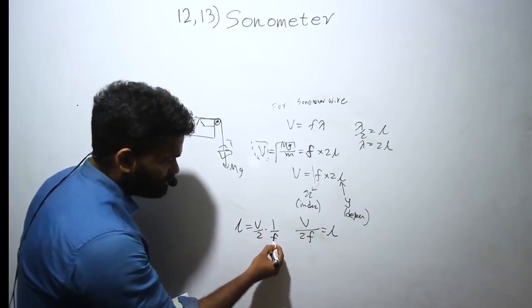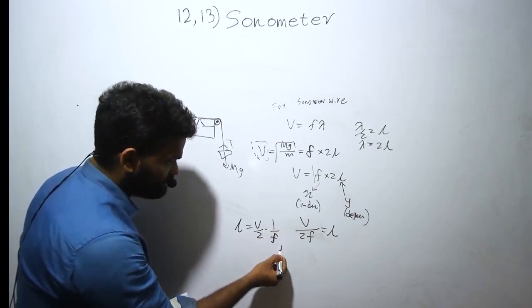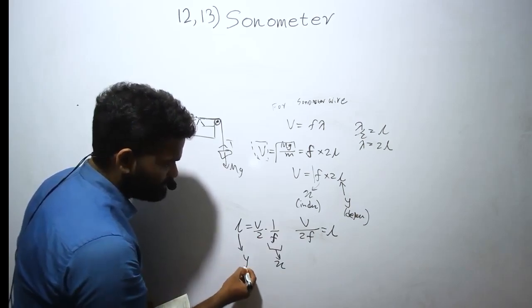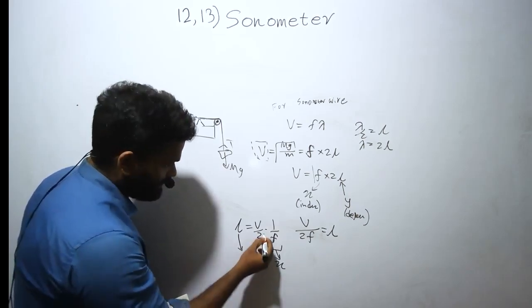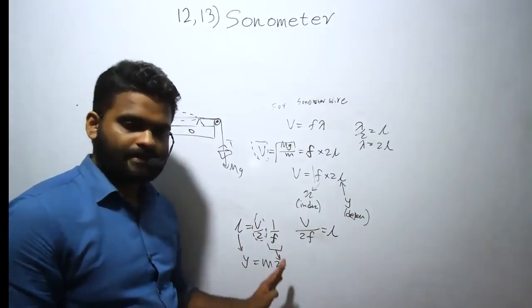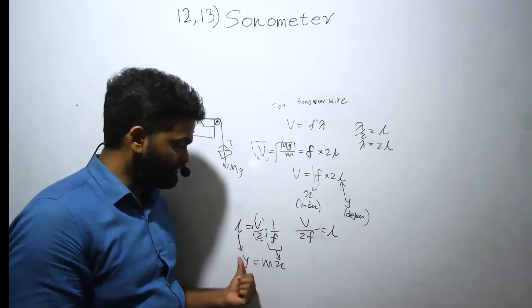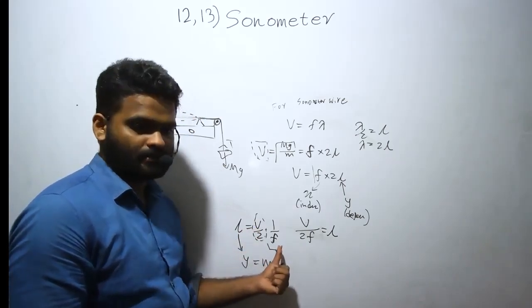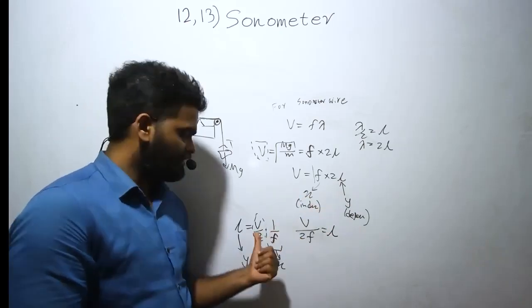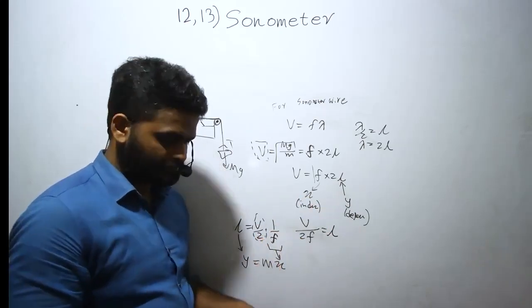Then frequency is related to the X, right? So you can say that this term is X. This term is Y. And the gradient becomes this. Purpose of this experiment is not to find the velocity, right? Purpose of this is to verify this, okay? But as an extra advantage, you will find the velocity of that as well. But it is not the purpose, right?